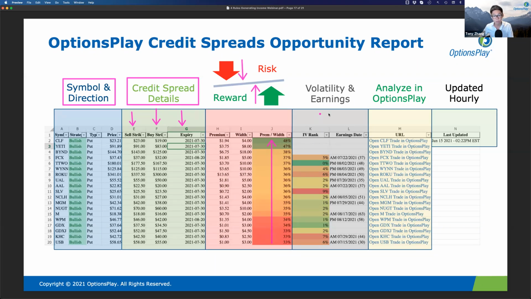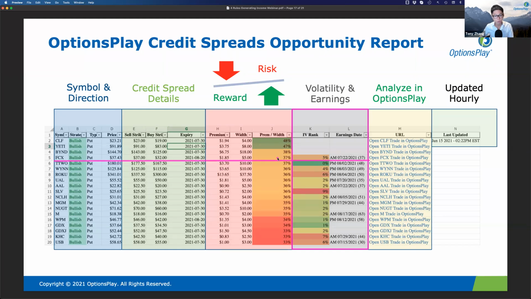And then we also have volatility and earnings. Very important. For those of you that like to use IV rank, you can see the IV rank of each individual stock. As you can see, a lot of these have very low IV rank, and a lot of investors will not even bother looking at some of these stocks because of that. Yet something with a low IV rank like FCX, 5% IV rank, I'm still collecting 37% of the width. That's a fair amount. It doesn't report earnings for another 37 days, or Take-Two doesn't report earnings for another 48 days. So I know I don't have imminent earnings coming up, and I can avoid that. Really important items to pay attention to when you're selling credit spreads.